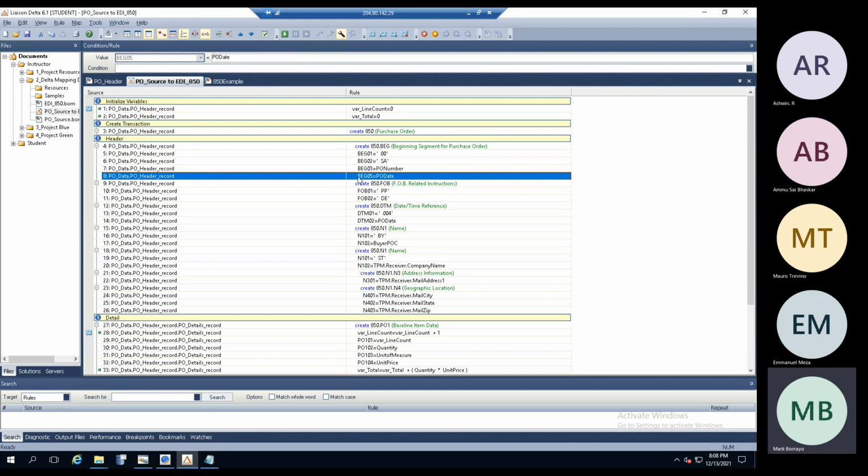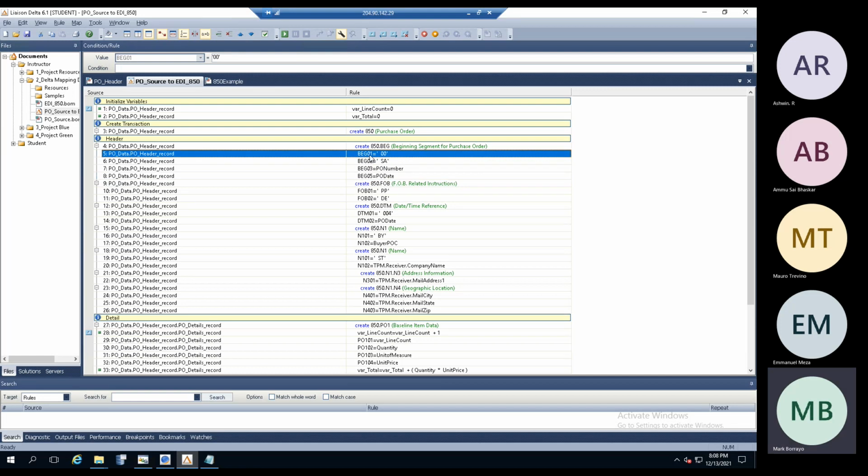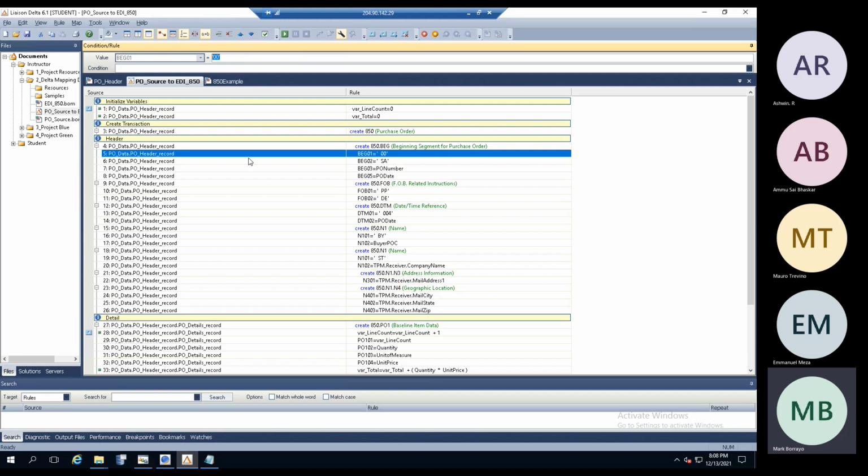alongside each element. Now, if I select the BEG01, the rule here has it set that the 00 is hard-coded. It's a string. It's within single quotes. That can be double quotes, whatever is consistent. It doesn't matter here. It behaves the same.